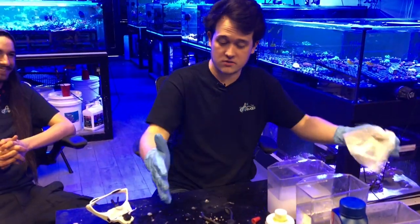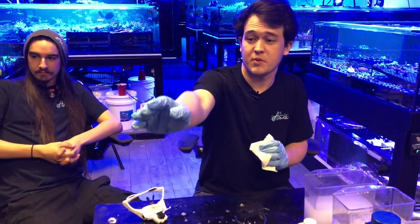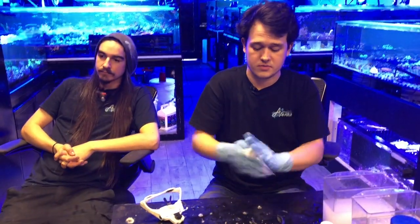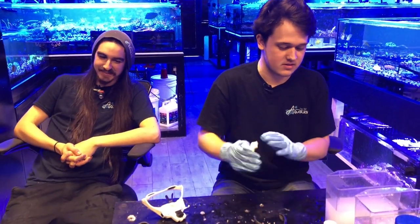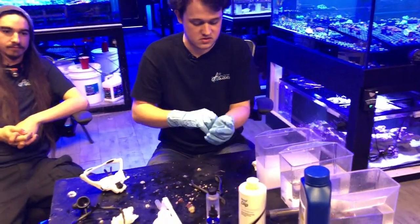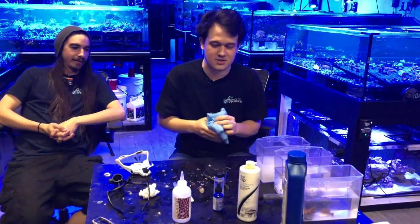As you can see, we're dipping over here. We usually do it over the counters. There's plenty of space, so if that was to even splash, it's not going to get on any of these tanks. I wouldn't recommend doing Bayer dips on top of your aquarium. Let's just put that out. That's a bad idea. And obviously, I put gloves on when I'm working with the Bayer because the reactions you can get on your skin are not fun. Both can personally testify to that.